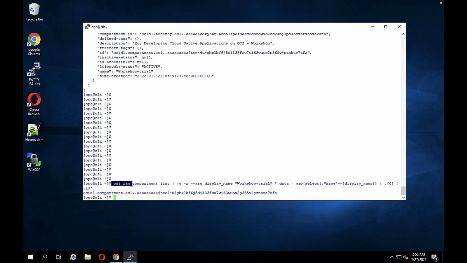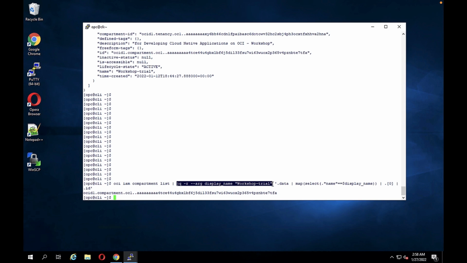The OCI IAM compartment list is the command that we used to list all the compartments. We are then using the JQ command, which is a command line JSON processor, and it is used to transform the entire JSON into a readable format, then passing an argument to match the name of the compartment.